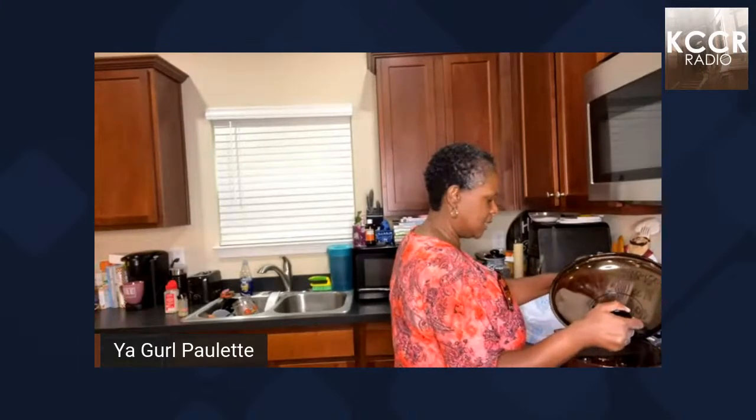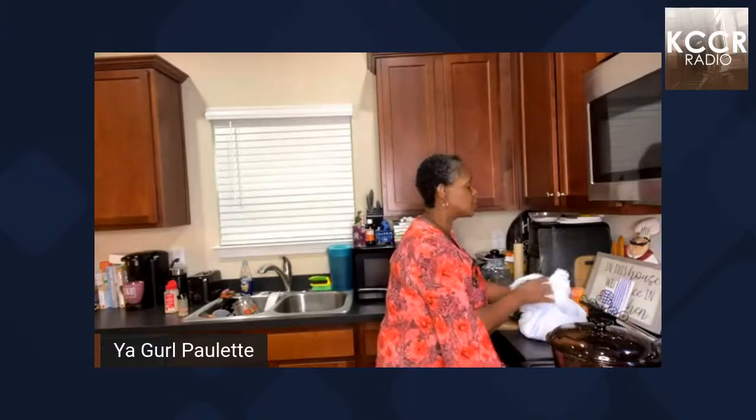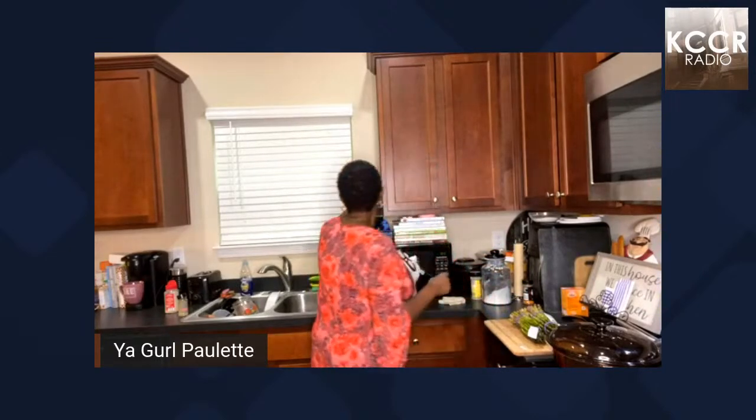And the oil is not quite ready, even though it's been heating up for some time. So I did turn it up. So watch what I'm doing. I'm just putting drops of flour in there to see if it bubbles. It hasn't bubbled yet. So here's what we're going to do. We're going to let it keep on heating up just a little bit, and in between that time, I am going to get ready to cut my asparagus. So let me go ahead and do that.